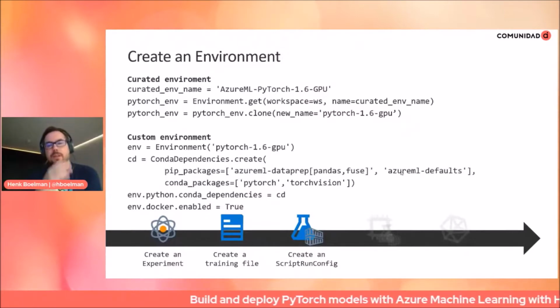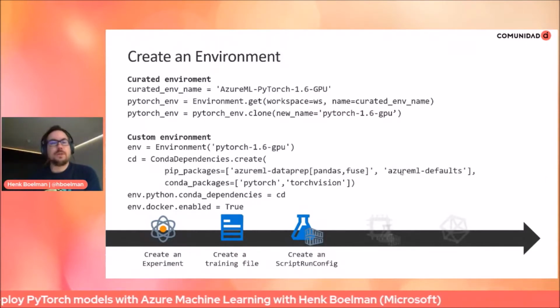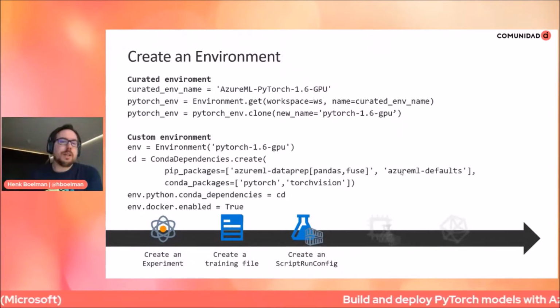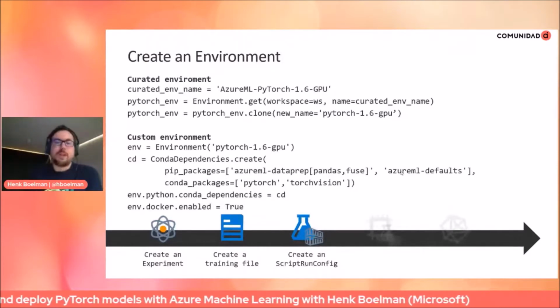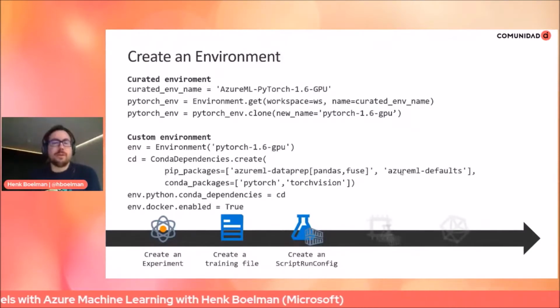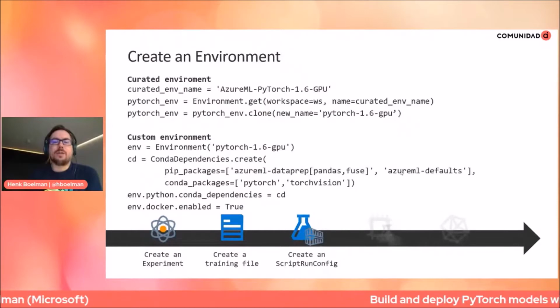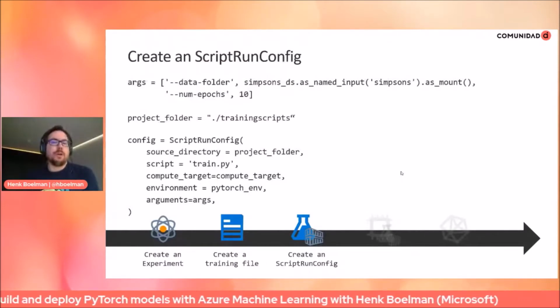So for curated environments, there is just a list available. You can see all the different types. You have Azure ML, PyTorch 1.6, 7, 8, and also TensorFlow, of course. So you get that, you clone it, and you can use it. Or you pick your custom environment and you start from a base image, and then you say, oh, I also need these pip packages installed. Oh, I'll also use Conda to install these packages. And then that environment you can save and later on also reuse. So now you have your environment, you have your training file. Now you need to configure how your job is going to run.